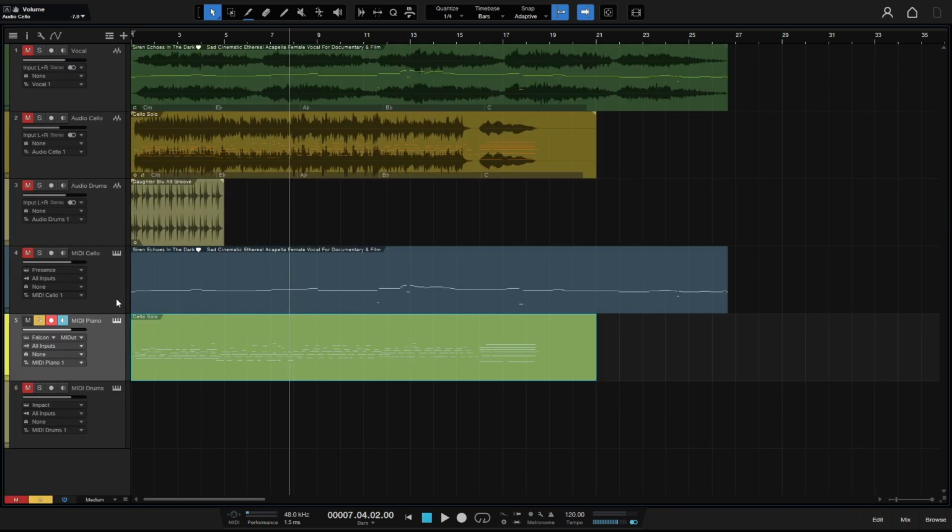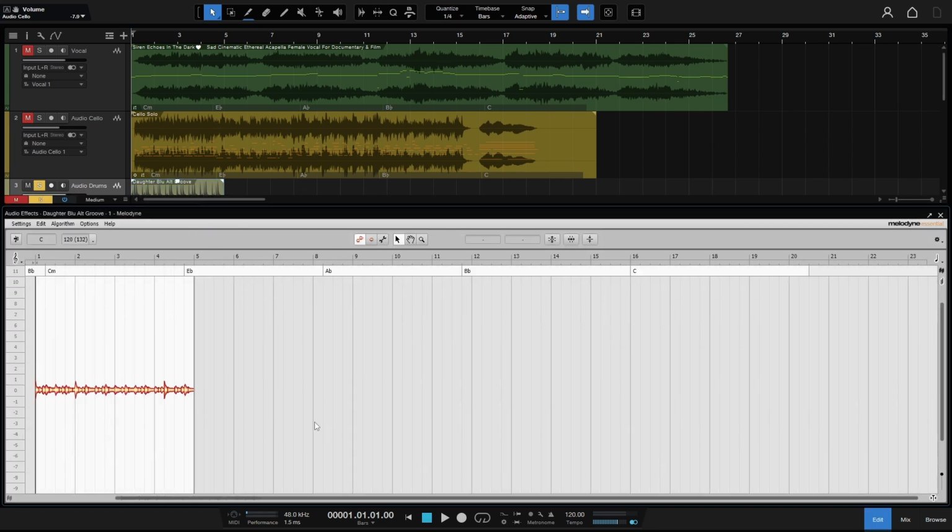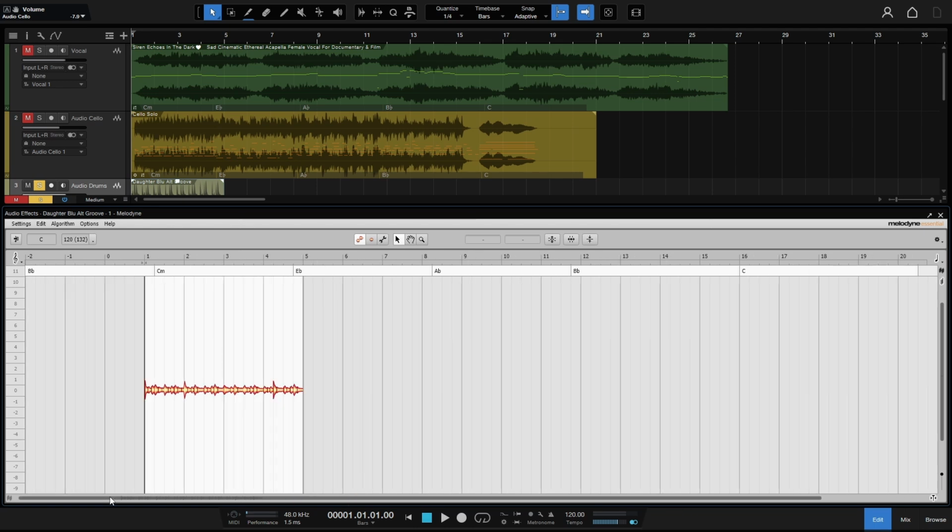Now, finally, let's take a look at working with drums. So here we've got a drum loop. Let's go ahead and play this back. Okay, so a very basic beat. And as you can imagine, we'll Control M again, send this to Melodyne, and then let's take a look at our algorithm here.